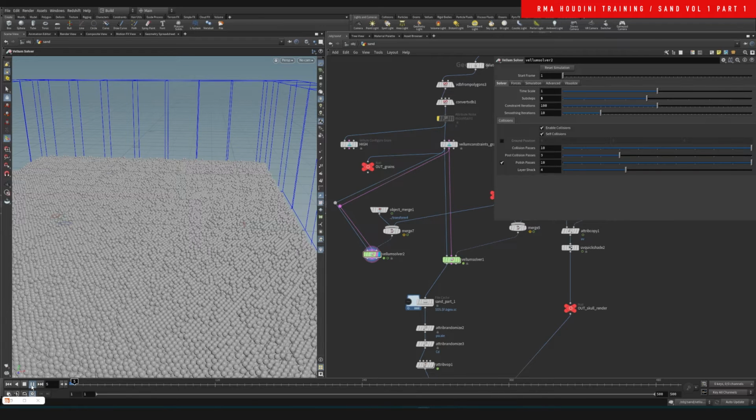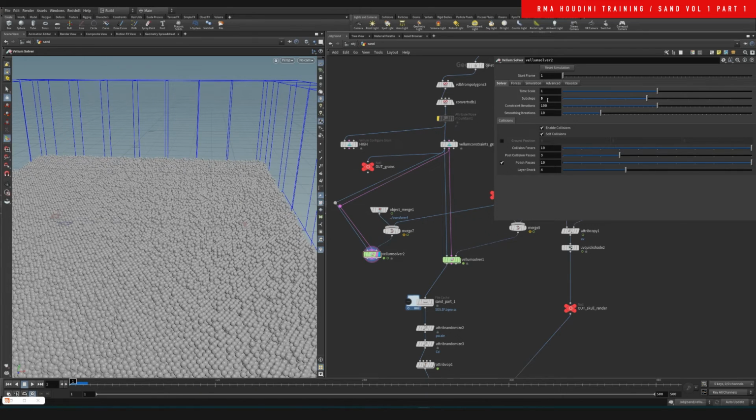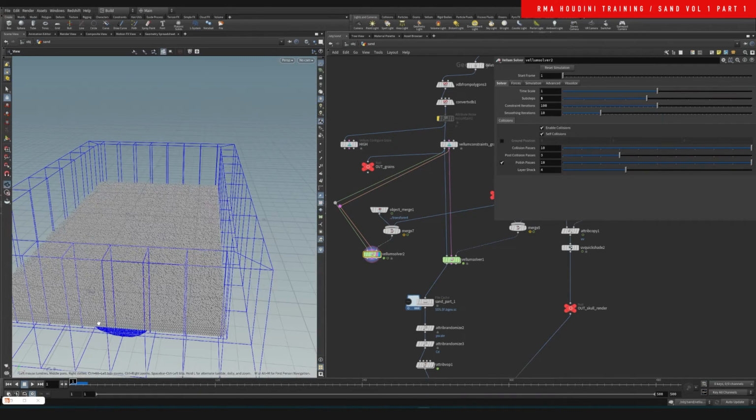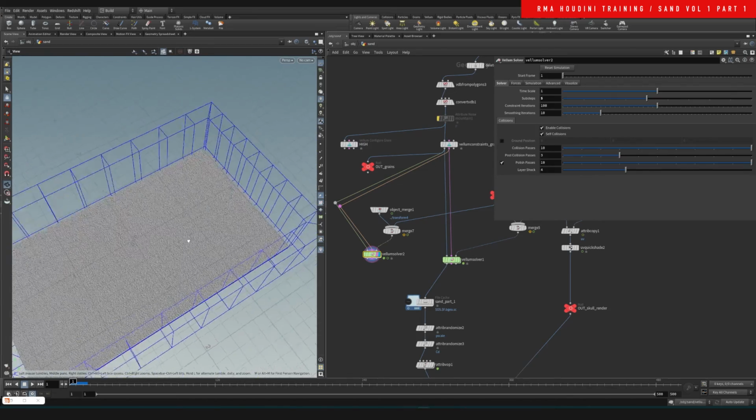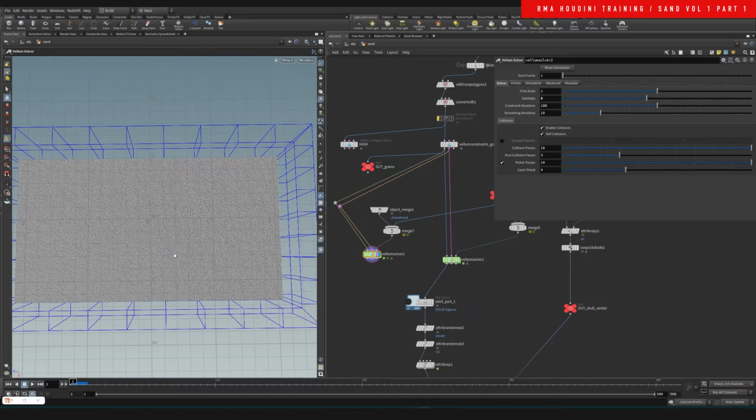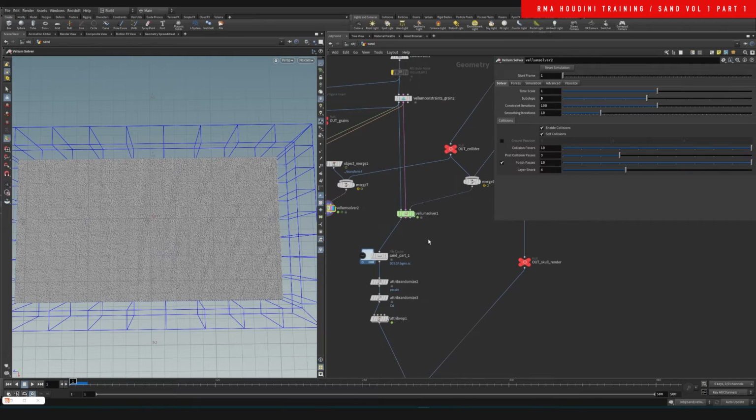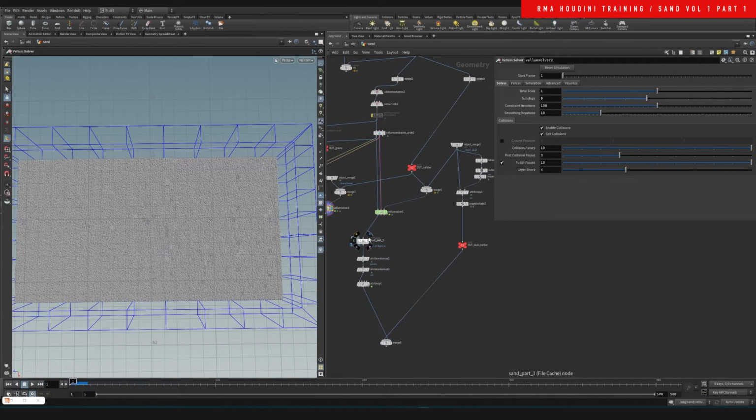As you can see, the simulation is much slower, but it's also much more stable. You can now see that we don't have any jumping. All of the particles have settled in place, and the simulation is going to be pretty smooth. So that's basically the trick. Just playing with this. We already created a collider that is very tight and very nice, and the object will work nicely. So what I did afterwards is cache it.